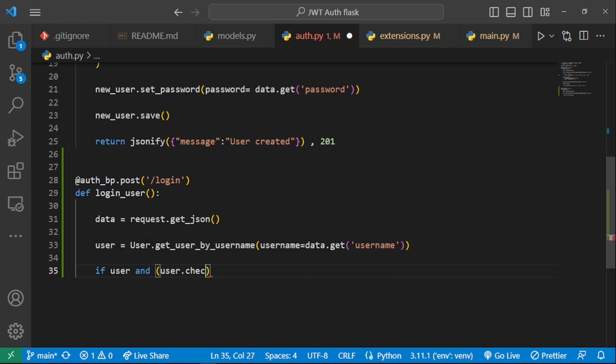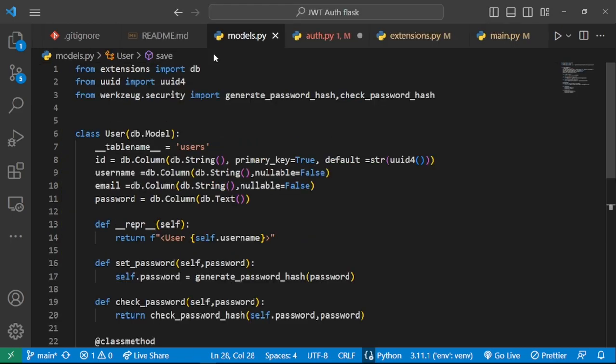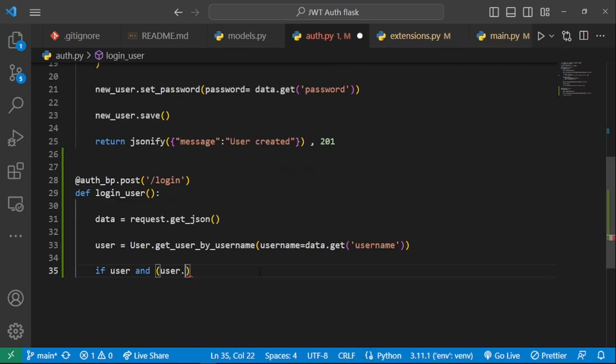I don't know if we actually implemented that specific method, so let's go back to our models.py and see. Within our models.py, we actually created that method and called it check password.